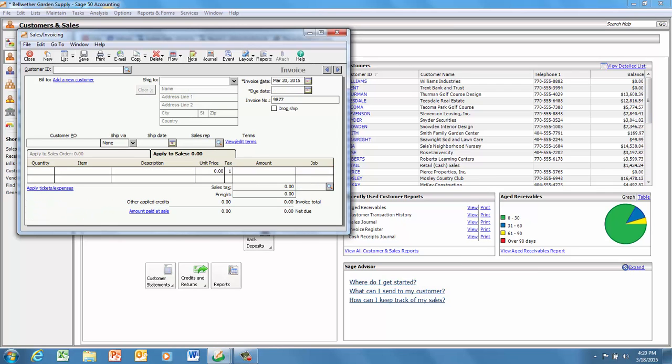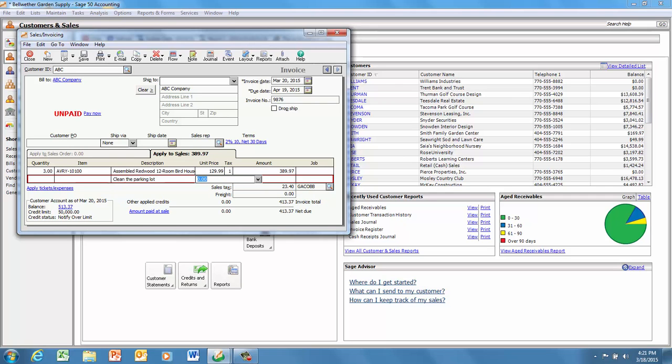Okay. Now, if there was something I forgot about that invoice, I can go back to it by pressing the arrow. Here it is here, and maybe I wanted to add a service on there. So I can go a service that is not already listed as an item in inventory. I would go straight to description and just say clean the parking lot.